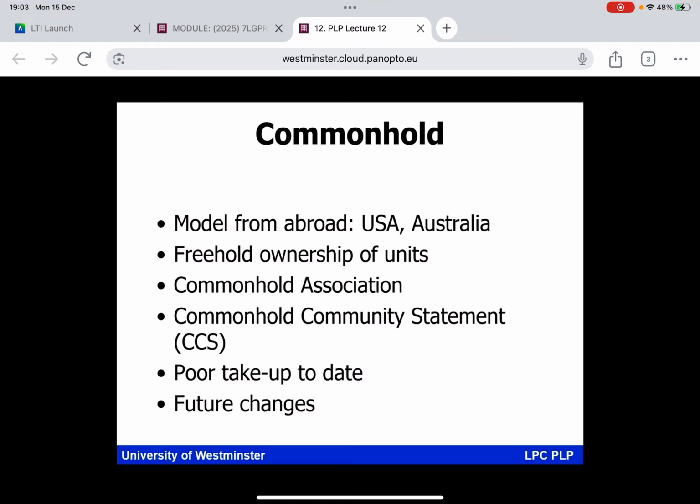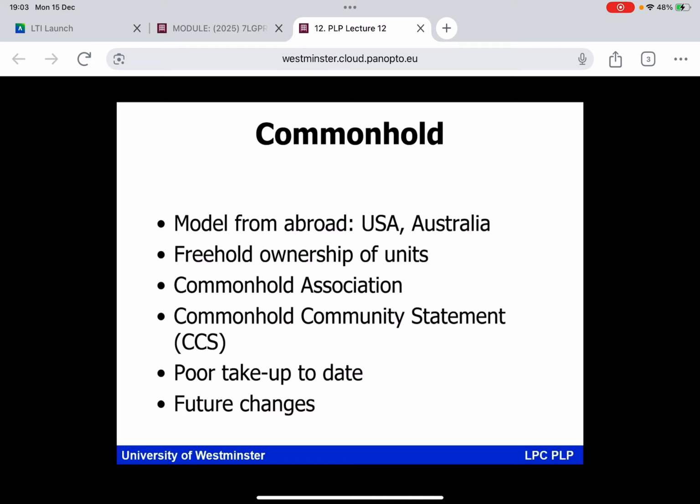Now, all commonhold is registrable at the Land Registry and requires registration of the commonhold community statement, and that statement contains the rules and regulations of the commonhold. So you can see how it's a bit of a mixture really of freehold with elements of how we control leasehold as well. Now, at the moment, it is possible for owners of existing non-commonhold property to try and convert their title to commonhold, but 100% of the owners have to agree to that conversion, and the freeholder must also consent to that conversion.